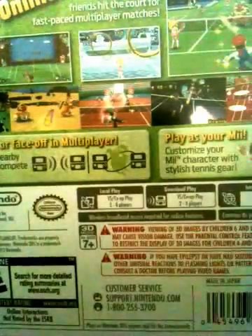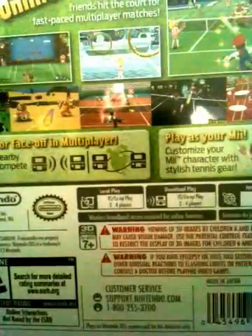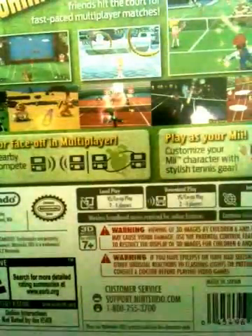And you can play extra mini-games. Like, you can play Super Mario Bros 3 - like the actual game - except you hit tennis balls. You hit the tennis ball back and forth to hit the blocks, and you gain time. You have to try and complete the level as it goes on, so that's really cool.